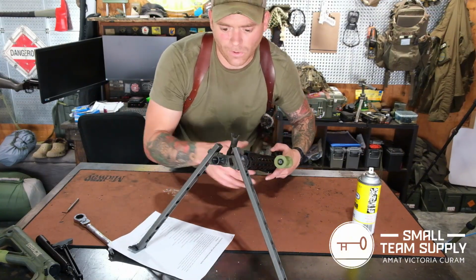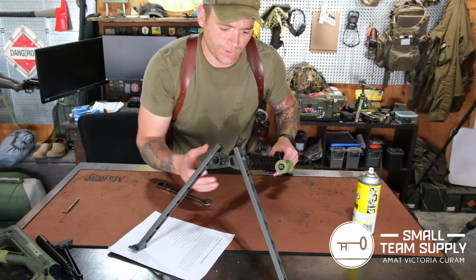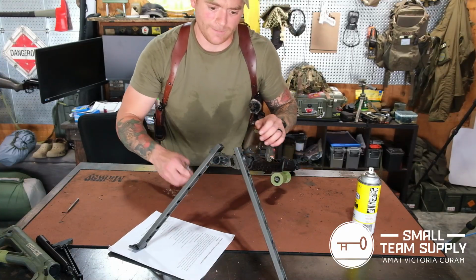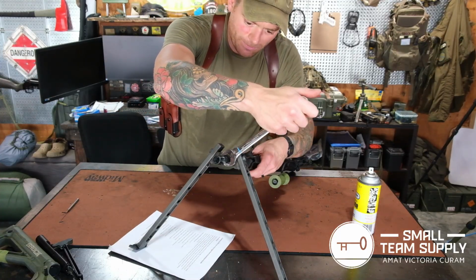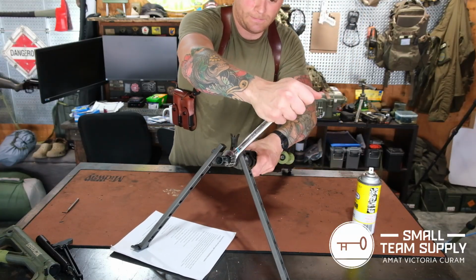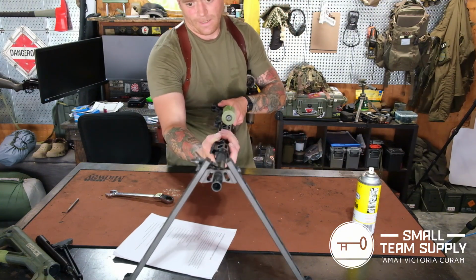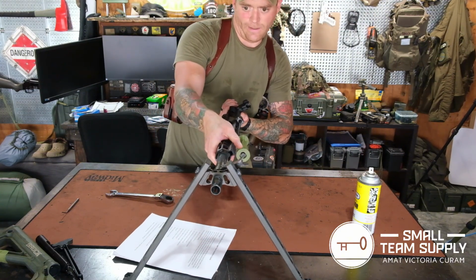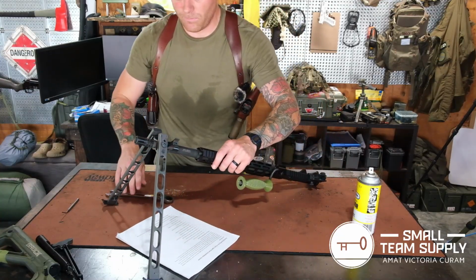Now, if we go ahead and torque it down right now, it's going to turn that washer. However, I found that if you push it all the way over to this left side here, the same direction you're going to be turning this guy, we can tighten this without losing any of our dope. So that A2's on there pretty good. And I've got right limit, left limit, right limit, left limit, pretty even. I'm going to tighten it down one more time here.